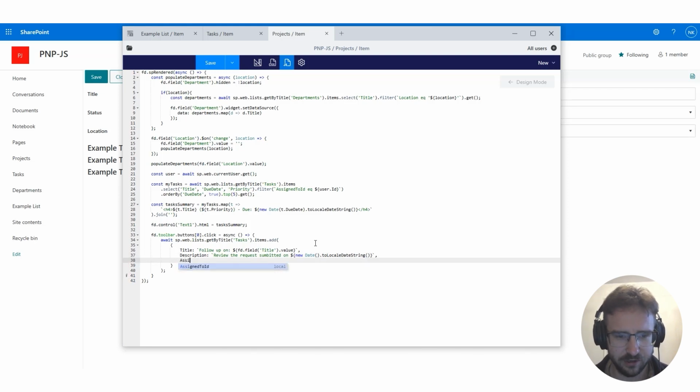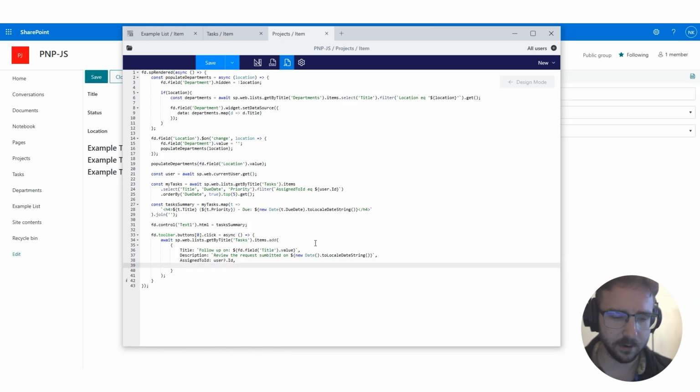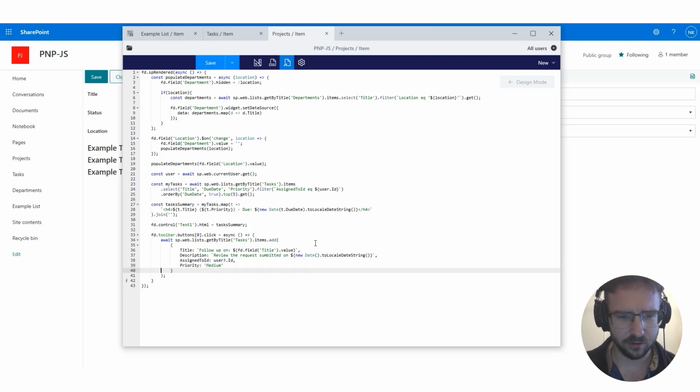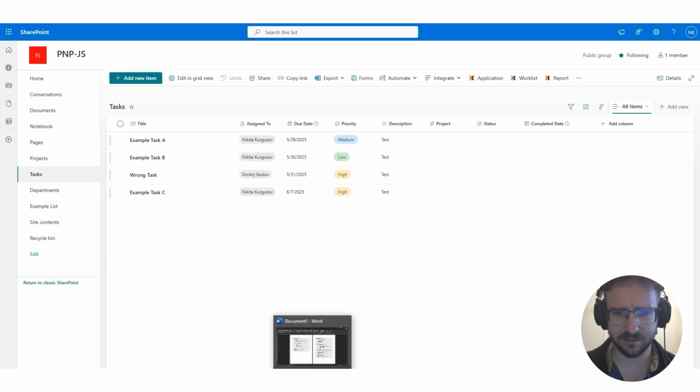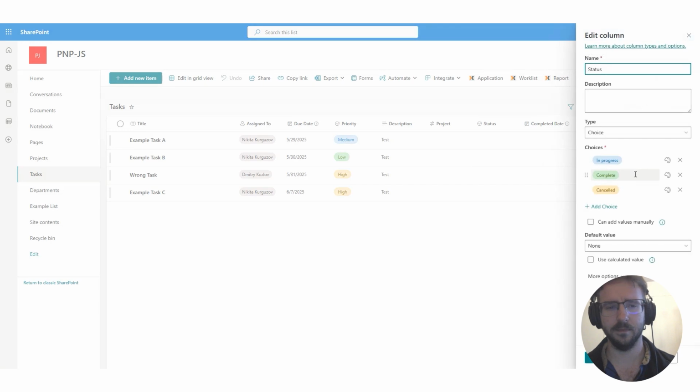Assign to ID. We are still using the same user we retrieved before. If it's available, we will assign user ID. Priority, let's set medium. We are also going to use the status. We are going to use in progress.